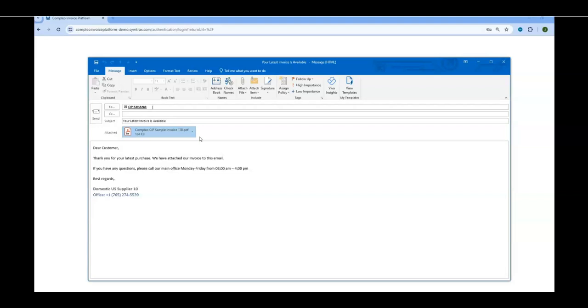So let's go ahead and show you how our platform is able to streamline the process by not having to make AP personnel worry about checking emails. Even though your suppliers are used to sending emails your way, our platform can automatically send those emails that are sent your way into the platform without any intervention on your behalf. Let's go ahead and demonstrate that.